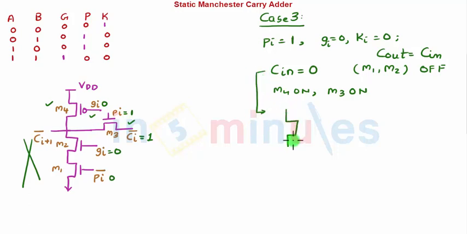This is my M4 and this is my M3, both of them are on. I'm removing the labels of the inputs; I'm just saying that both are on. One is a PMOS, the other is an NMOS. This is my output, this is VDD, and because CI bar equals 1, this is also equal to VDD.